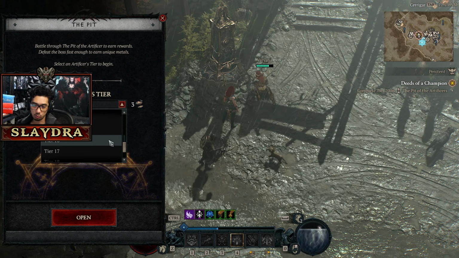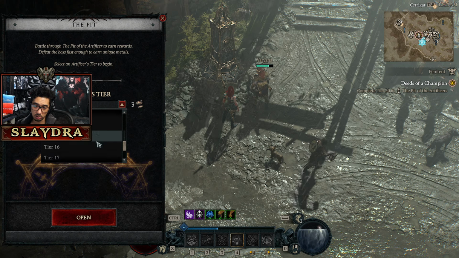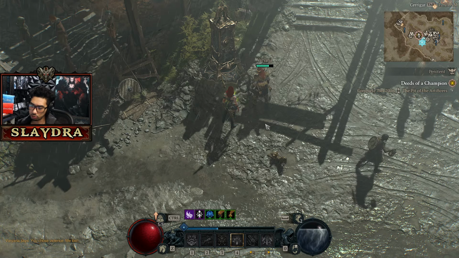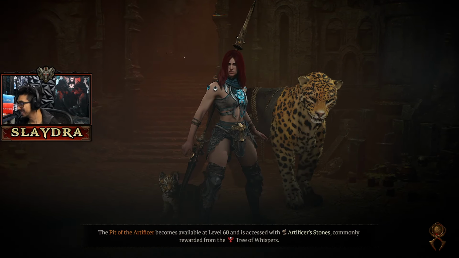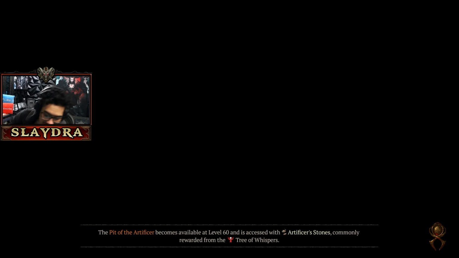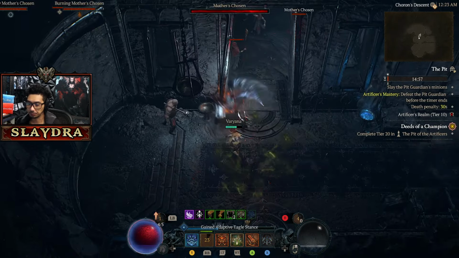Okay, so what we're going to do is we're going to start on Expert, and we'll see what the difficulty looks like. I tried doing the hardest one. Well, I tried to do the tier 20. We couldn't do it immediately. But I'm hoping in this part, maybe we can do it. We'll see what it looks like.